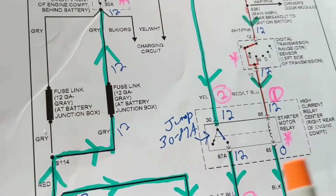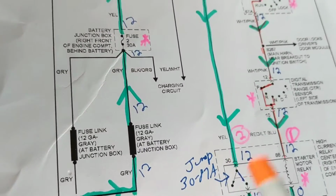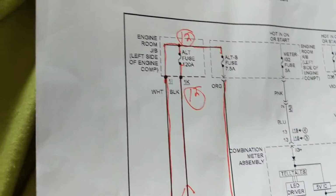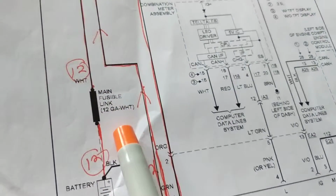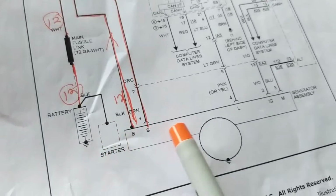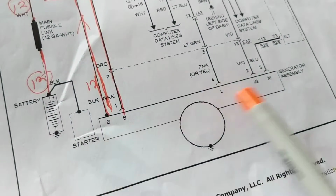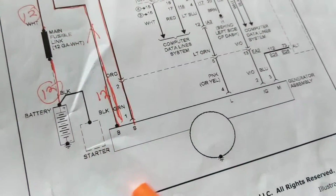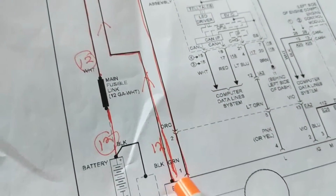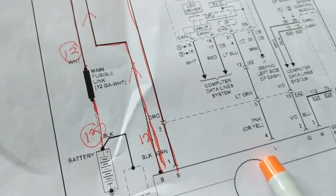So regarding that point, let me go over to the alternator, and let me give you the alternator here. This is almost the same concept, but here we have a fusible link over here, going to the alternator. This is the symbol for the alternator. These are computers going to the regulators and everything, and this is going back to the battery. B, that thick red line wire, goes back from the alternator to the battery to recharge it.